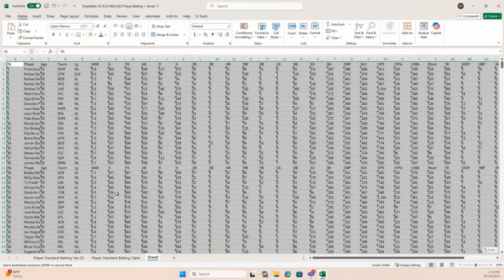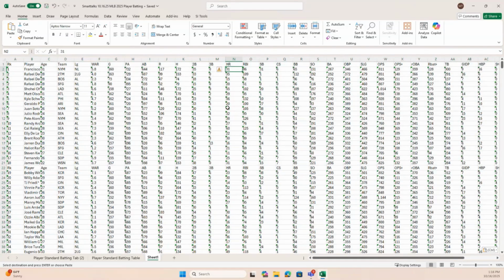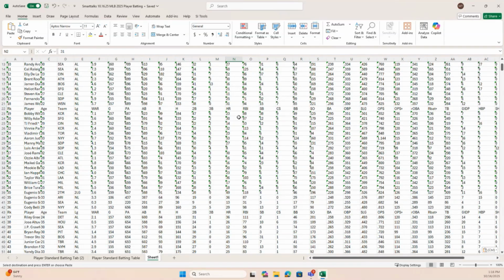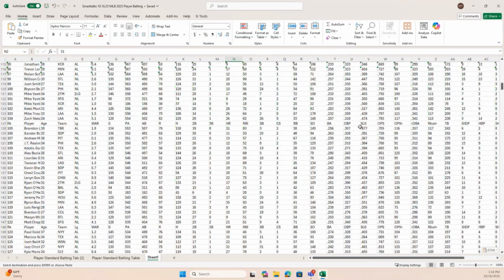So if you notice, a lot of my numbers are actual text. They're formatted as text, and you have the option to change those here, because if they're text, I can't work with the numbers.